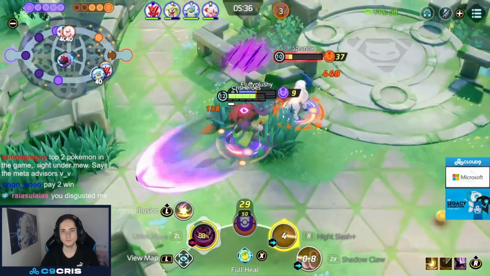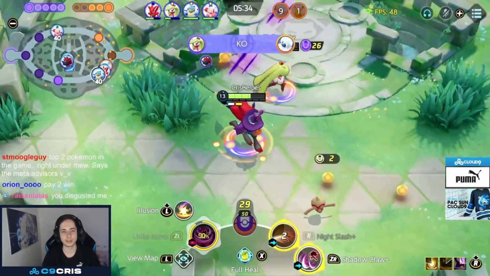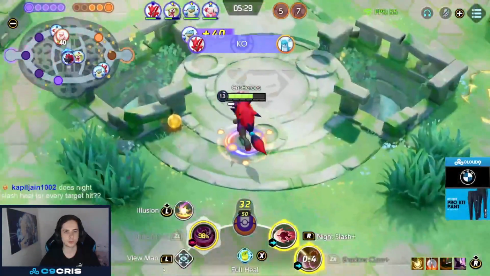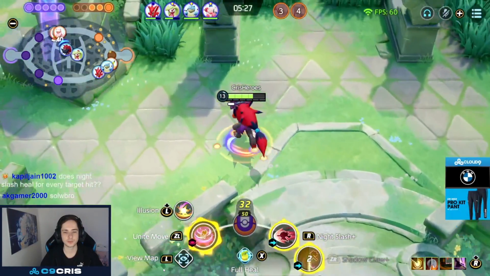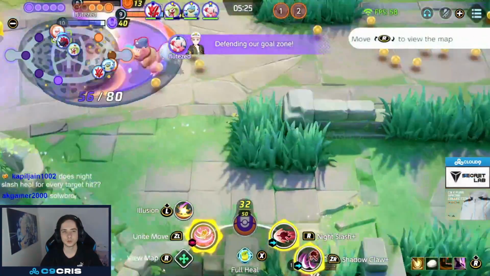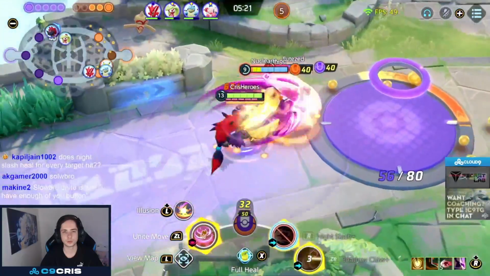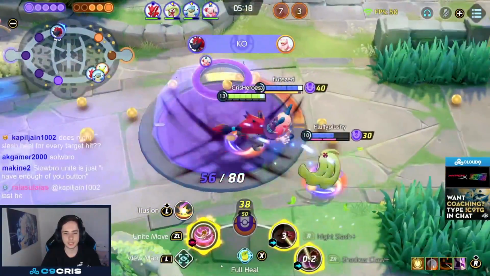Here's an Absol. Then my Night Slash misses. So as soon as your Night Slash doesn't auto-attack, it's gone. The combo is totally gone, and you just have to wait, or you probably just die. Going for topside again here. Going into these Slowbro, but I mean he's just dead. But yeah, you can see how much I'm dashing, right?